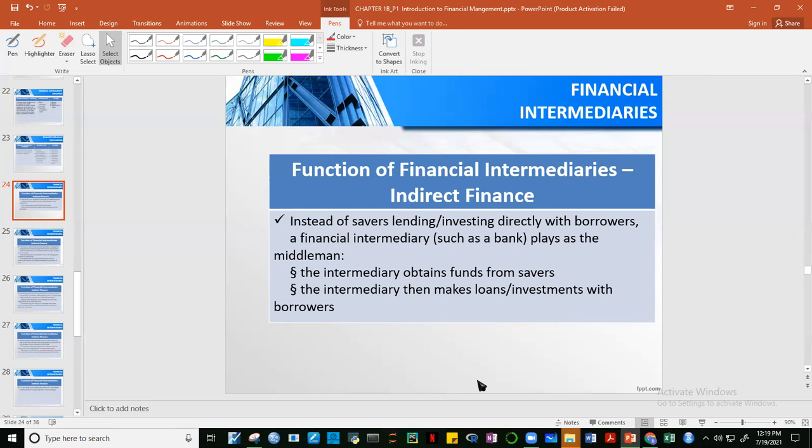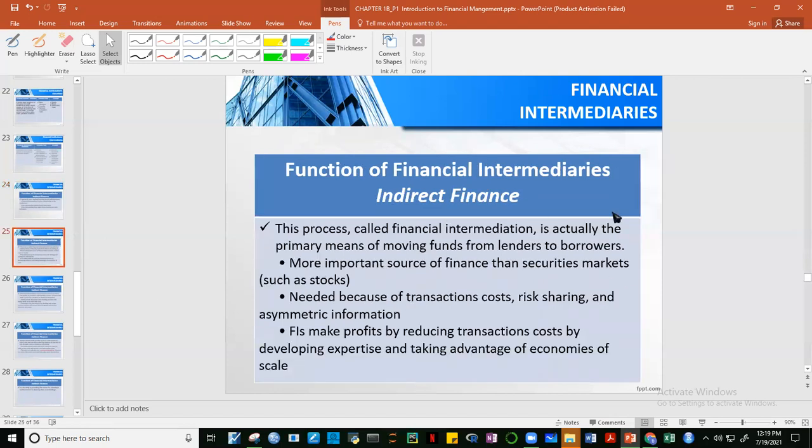Okay? May mga rules and regulations kasi, kunyari sa bond market. Okay? Unless na yung company, meron silang department na who can handle that, kasi medyo specialized yun. Tapos kunyari malaki yung kailangan nila. Kunyari 100 billion, for example, the company would rather tap the services of an investment bank or investment house to do that for them. Kasi may risk sharing. Nasi-share yung risk between the financial intermediary and the issuer. Okay? So may benefit yun para sa company na ipapadaan niya sa intermediary. Otherwise, kung walang benefit yun, magdi-direct finance na siya. Okay? Ang tawag dito, sabi nga natin, intermediation. Okay? It's a primary means. Mas marami, guys, ang pumapasok sa intermediation kaysa sa direct finance. Okay? These are more important source of finance than securities market.